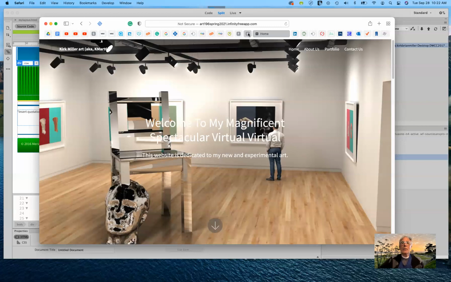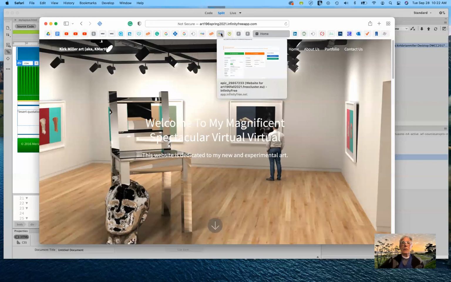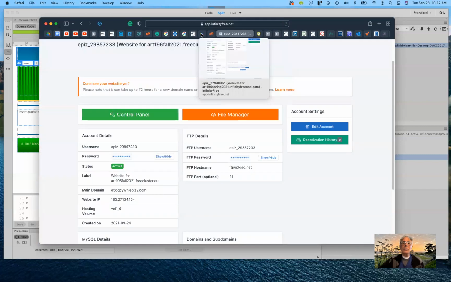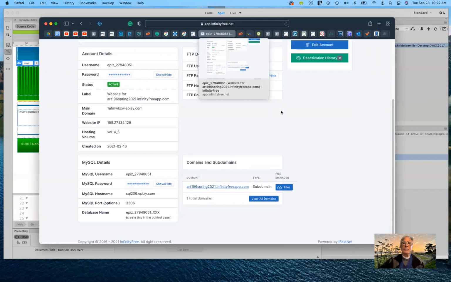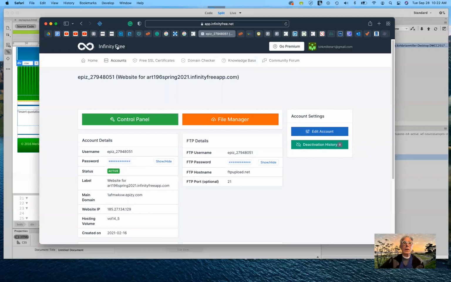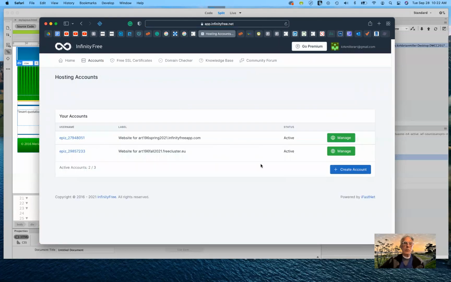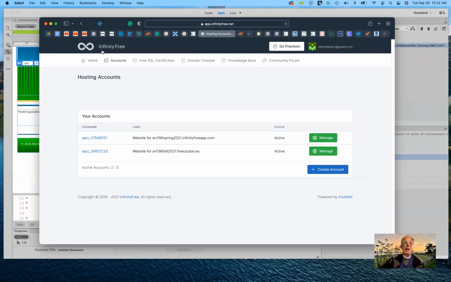Anyway, let me go back to here. Let's go back to this one. I've got to go back to Infinity Free and see if I can, there we go, manage my accounts. So, go to infinityfree.net. Don't use .com, and put in your information if you haven't created an account yet.